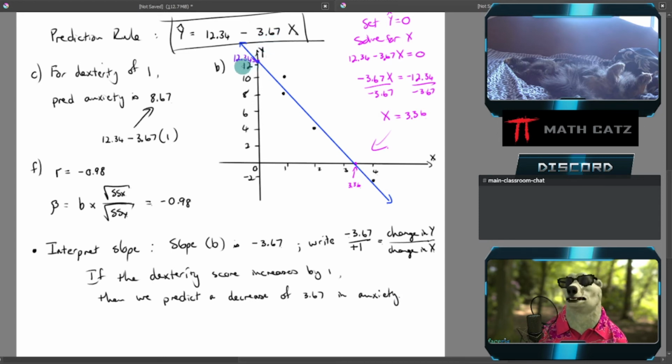We've already interpreted, maybe you didn't realize, the other number, the 12.34. That is the intercept where the x score or value is 0. What is the predicted y? So a 0 on the dexterity scale will give a predicted anxiety score of 12.34. Not as useful to interpret as the slope, because very often the 0 is a very extreme, unrealistic situation. Whereas the slope gives me a general trend of if the variable changes, how does the prediction change? So that's very valuable.